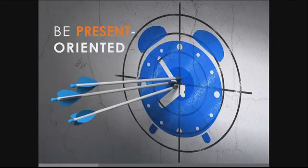Most of us, when we present, are worried about the future consequences. My students are worried they're not going to get the right grade. Some of you are worried you might not get the funding, you might not get the support, you might not get the laughs that you want. All of those are future states. So if we can bring ourselves into the present moment, we're not going to be as concerned about those future states, and therefore we'll be less nervous.